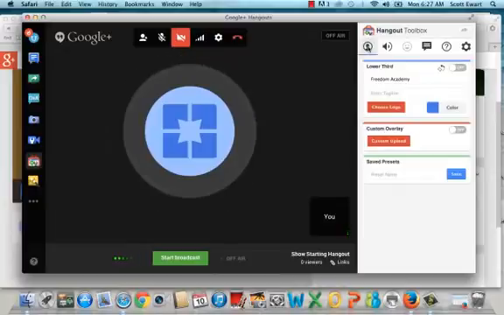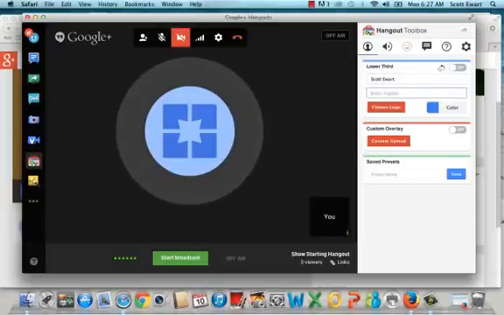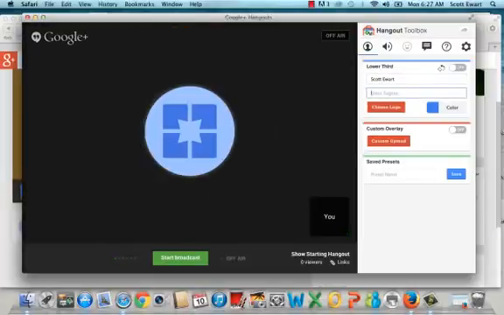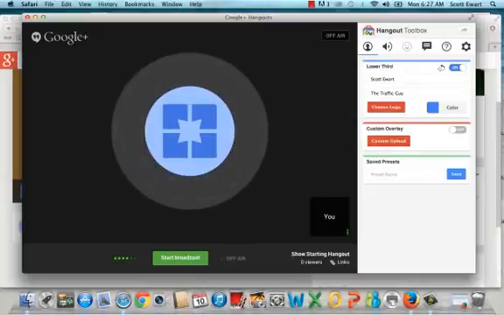And here on the toolbox, this is where you can set your name. So I would want to put my name here, something like Scott Ewert, and then whatever you want your tagline to be, the traffic guy, something like that. Okay, and then just turn that on, and that will get your name in that bar underneath. And you can use that then to identify all the participants. Make sure that if you're running the Hangout that you have your participants setting that up to do that.